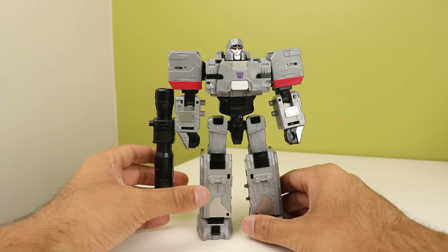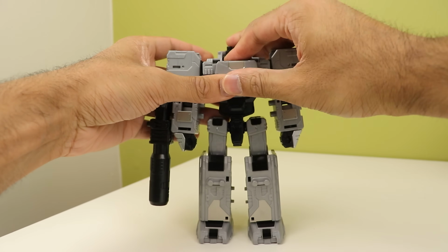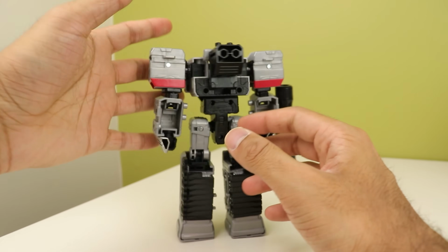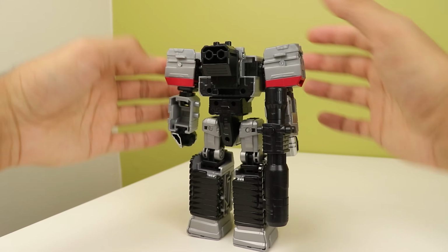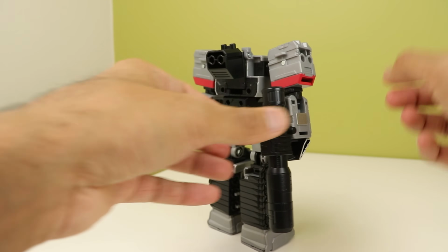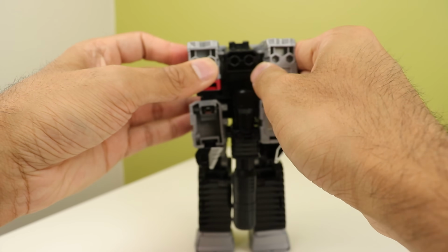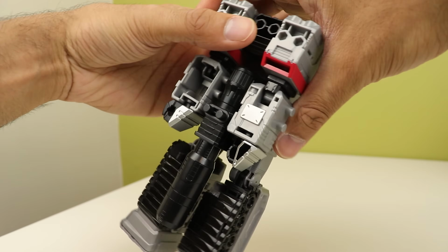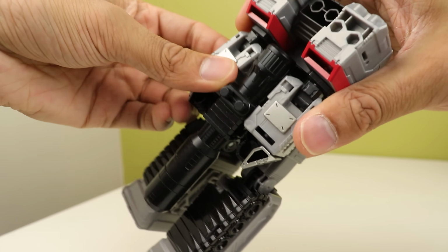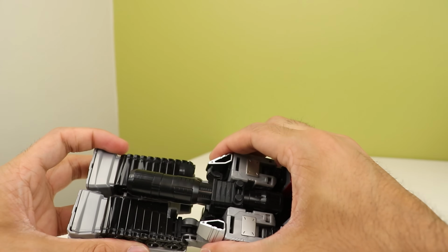Megatron. Megatron is really involved in the legs and I was very surprised by this. So to start with, we're gonna do the same head thing, which is a lot easier to clip in than on Prime. But we'll push the head down. And what we're going to do now is bring the arms, rotate the bicep swivels 90 degrees, rotate the wrists 180 degrees. Oop, his arm will fall off. And then you bring this section up and around and it will peg into place back here. Oops, make sure the arm is in the correct orientation. And then peg it together. And you've got the tank barrel pretty much done.